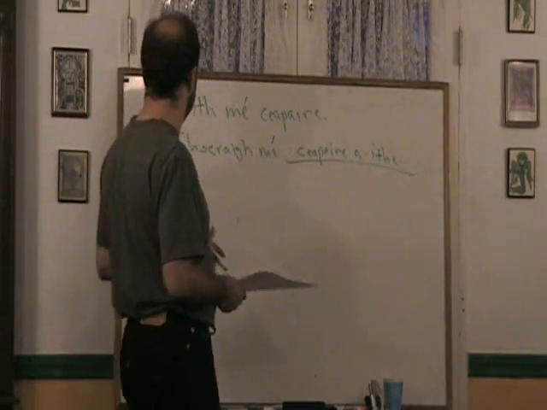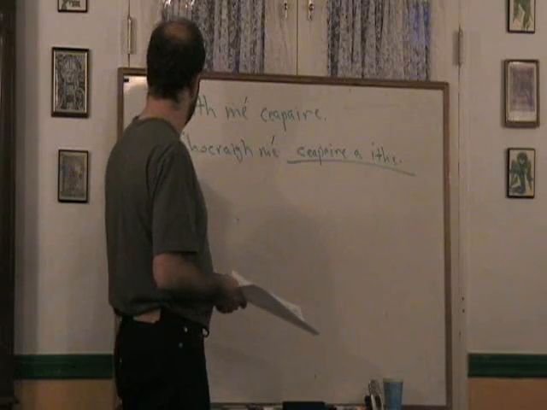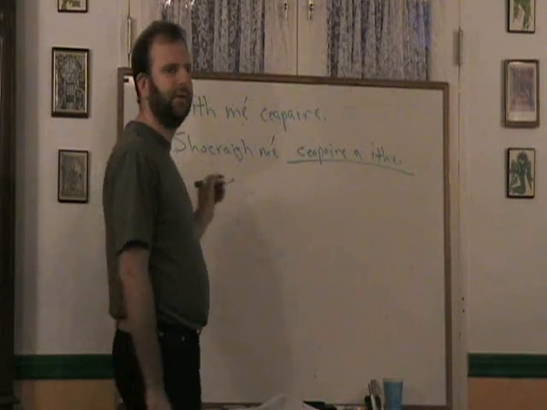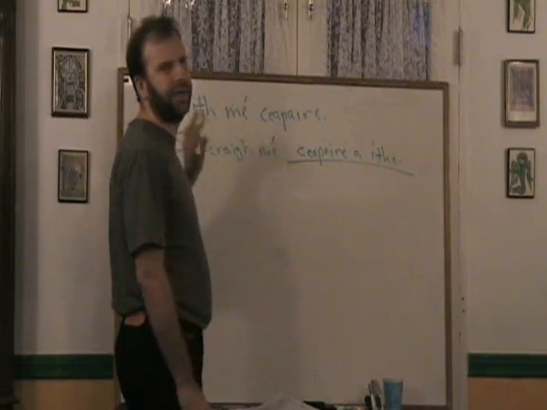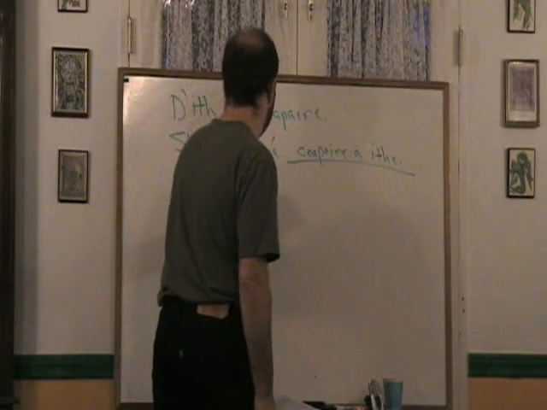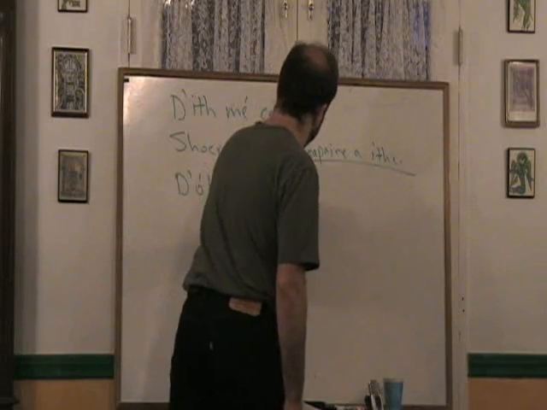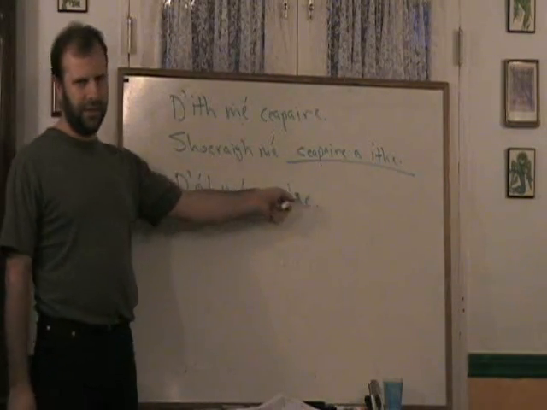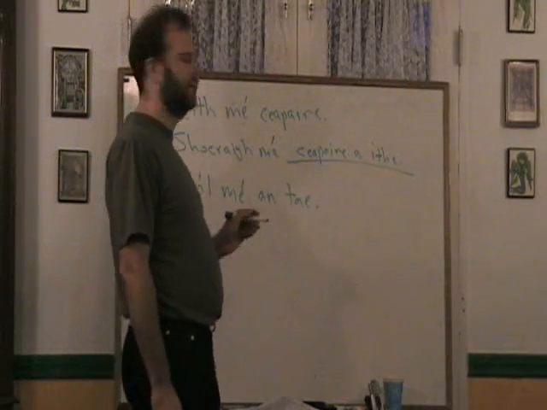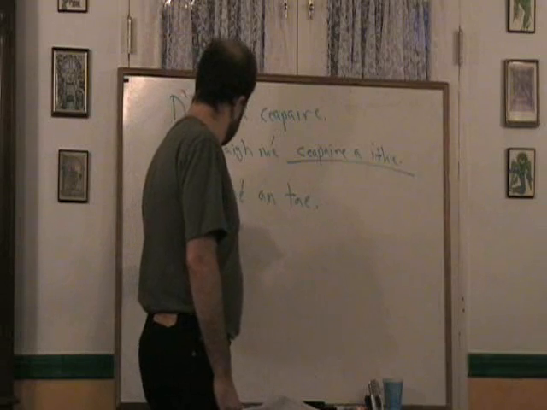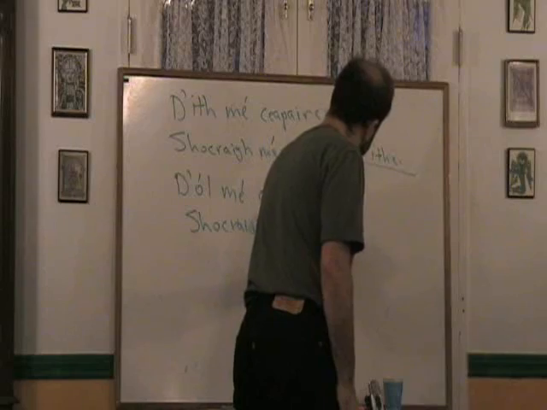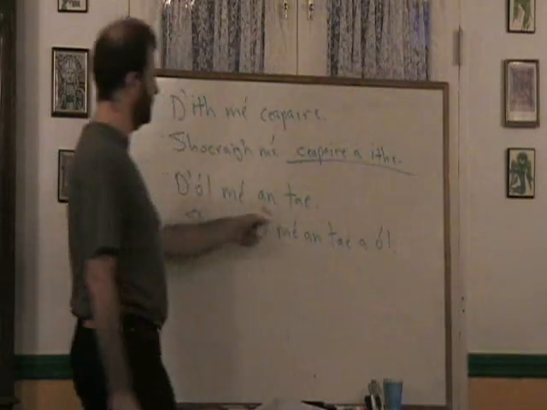For it is, how would you say I drank the tea? Or just I drank the tea. I drank the tea. Dol me. The tea would be ante. Okay? Dol me ante. Drink I the tea. Now, how would you say I decided to drink the tea? Hokrime te ol. I decided the tea to drink.